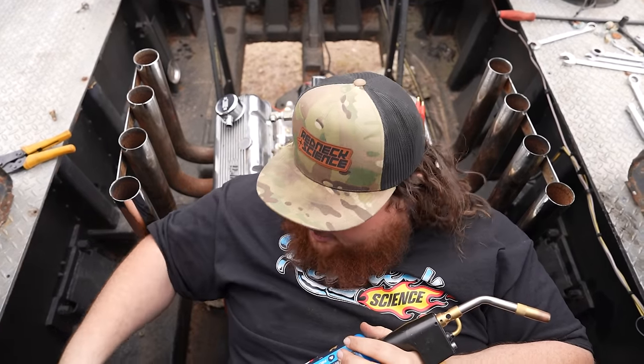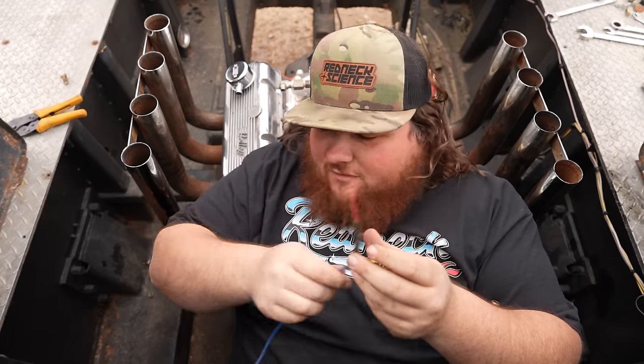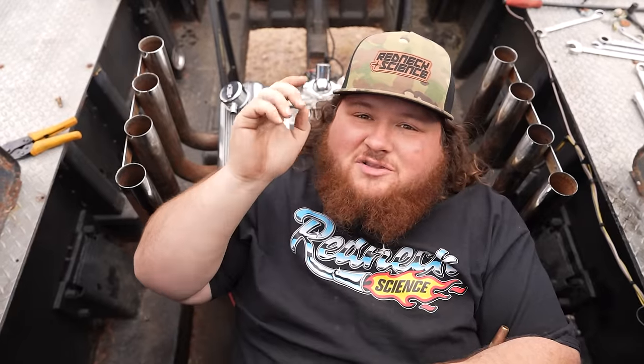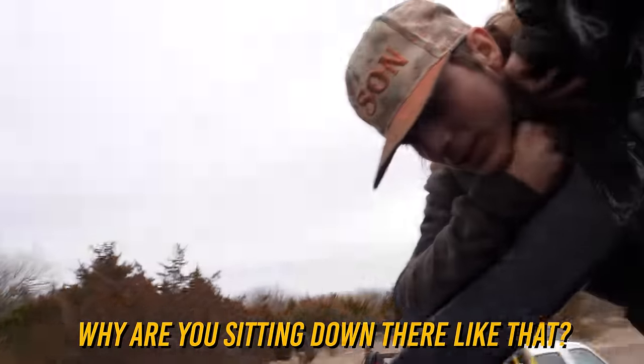So here's the good news, right? The good news is the motor is in. The bad news is all of the wiring is older than life itself and none of it works. So now I can't get the fuel pump to work. We don't have no power to the coil. The only thing that we have that works is the water pump, which we'll use if we ever get the motor started.